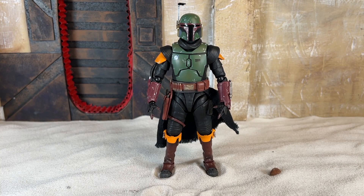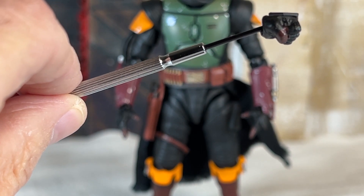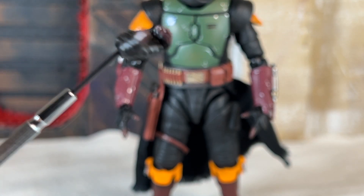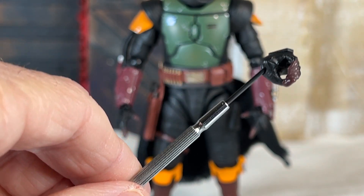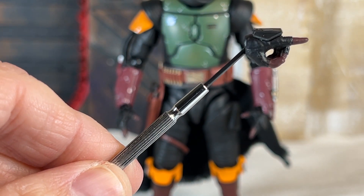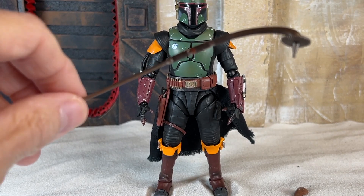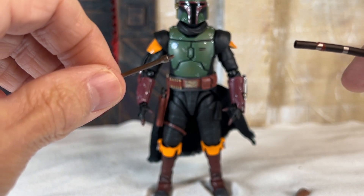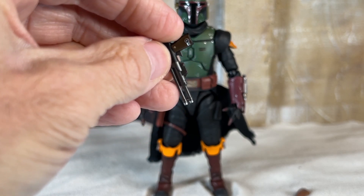And now let's take a look at those accessories. First, we'll start with the hands — fists. Got a little bit of paint on there, all kinds of good stuff. Gotta love SHF. The hands that will grip the end of the rifle. These hands will hold the gaffy stick. And then the trigger hands for actually holding the rifle. All right, let's get into the weapons. First, we have the gaffy stick, which splits so that you can slide it into the gaffy stick holding hands. Very cool stuff. Then we have his pistol — nice detailing on that bad boy. SHF, killing it!